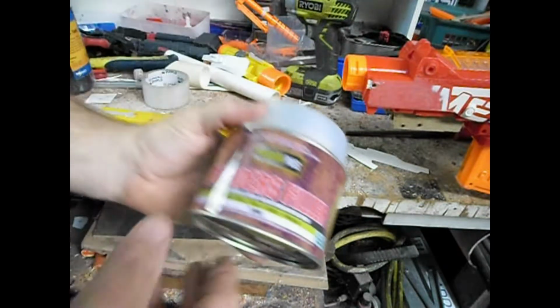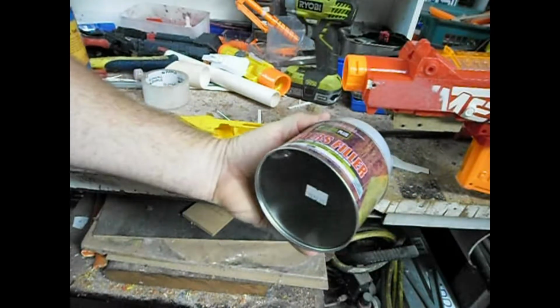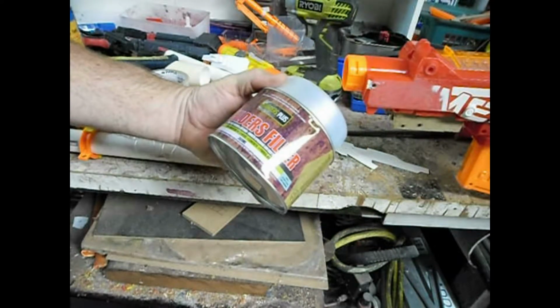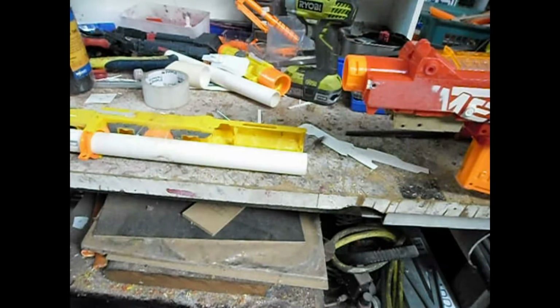It doesn't really need strength, so we've got this stuff called Builder's Filler, also known as Builder's Bog. It's basically just an epoxy plastic sort of thing, but because it doesn't need to be strong, I'll give it a try because it's a lot cheaper than epoxy putty, and I've got a huge amount of area to fill too. It's a lot of stuff, so we'll see what happens.